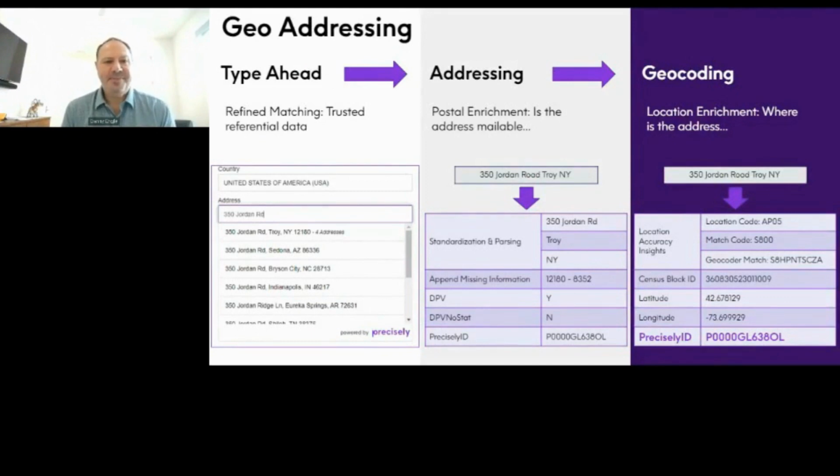Yeah, so generally 3 different pieces. So type ahead, we've all experienced type ahead in the past, right? If you go into a search engine and you start to type in an address or any kind of search, you start to see a list of potential suggestions for you to pick. We think this is a super strong methodology for ensuring the highest quality data. So in all of our applications, we're suggesting that telecoms put at the front end of CRM systems and network planning systems, any system where addresses are being put in individually, the capability to suggest choices for those addresses.